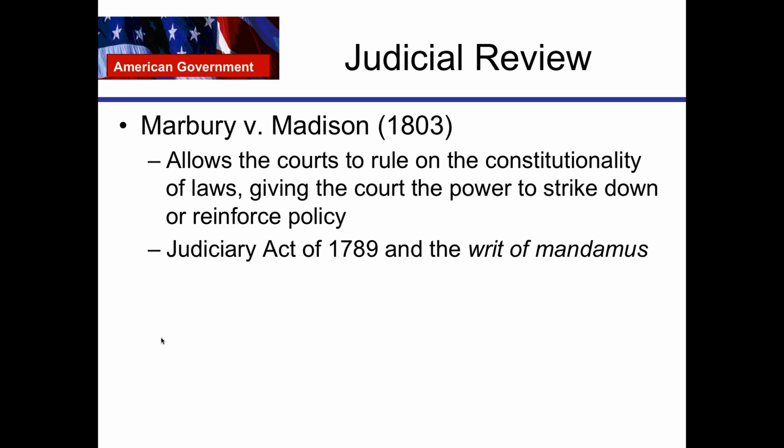original jurisdiction. But then John Marshall also reasoned that this writ actually gave the Supreme Court original jurisdiction on things other than these allowed cases. And because of that, this section of the Judiciary Act of 1789 violated the U.S. Constitution. It violated the supreme law of the land. So therefore it was null and void, because no law can violate the U.S. Constitution.